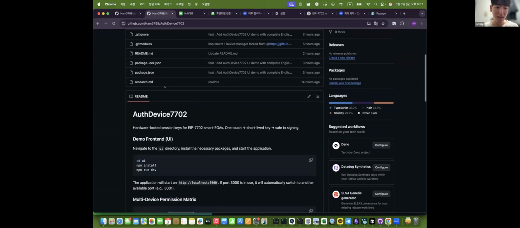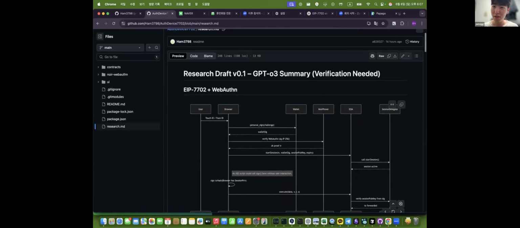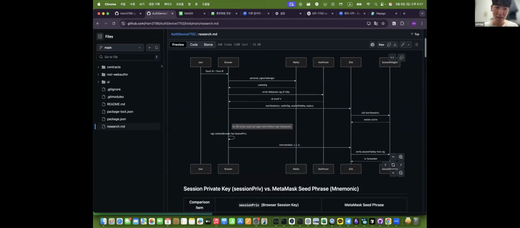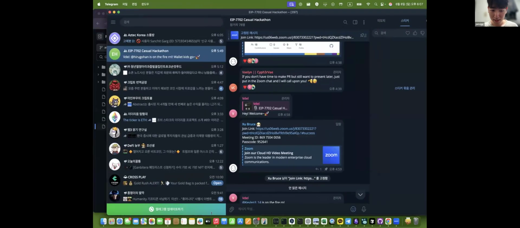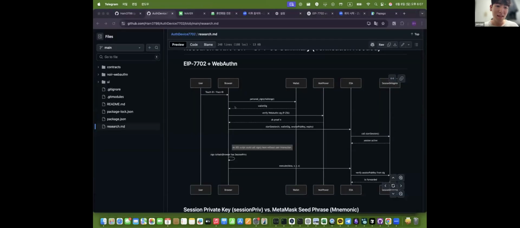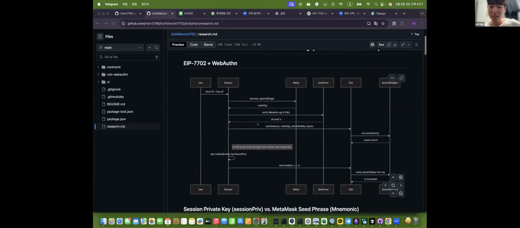My concept is simple: one EOA and multi-device authentication. I just learned about EOA. It's like using MetaMask, or like using an Aptos wallet. When I use an Aptos wallet, one passkey sends a transaction.